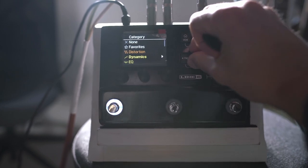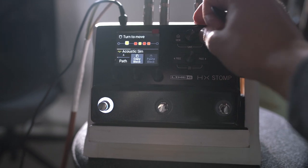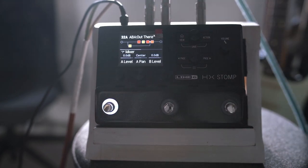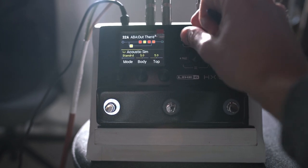Now, we've got here this acoustic sim. And so what I'm going to do is put this on path B and then drag the output there back to the reverb so that... That's already quite surprisingly done more or less the job that I was expecting.